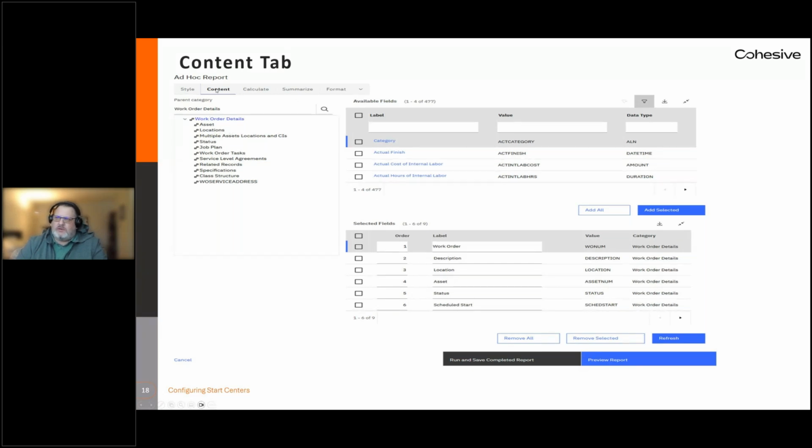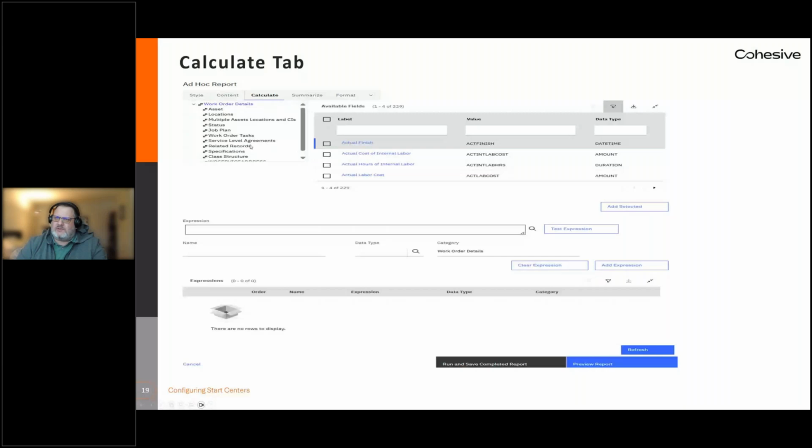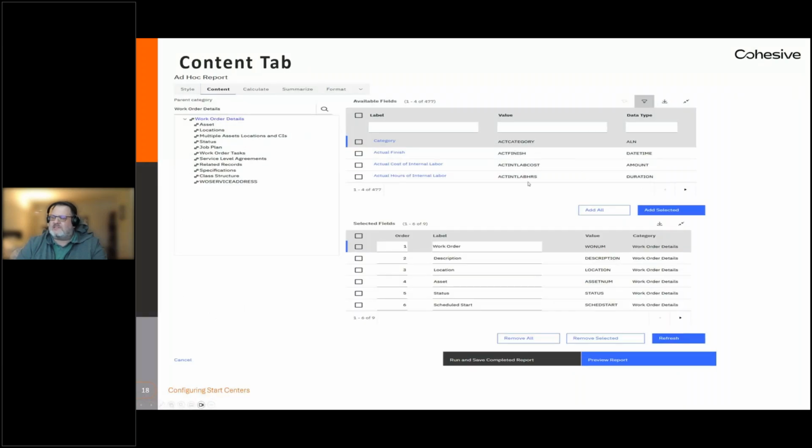When you do go into this content, you'll have some default fields that are always picked in here. Often what I'll do is just remove all of these and then add them in one at a time. When I look at this, if I, for instance, click on asset, oops, I shouldn't click on it because that will actually take my next slide. Let's go backwards. If I click on asset, then it will show me my asset attributes here, which I then can highlight and bring down into the report at the bottom.